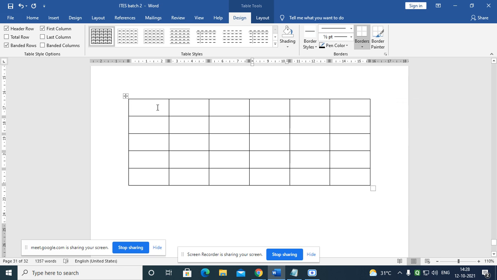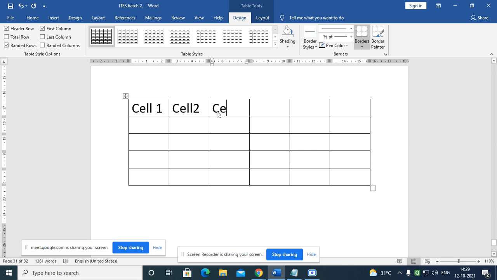And this is the column. In that table you find rectangles. These small rectangles are called cells. This is cell 1, this is cell 2, cell 3.